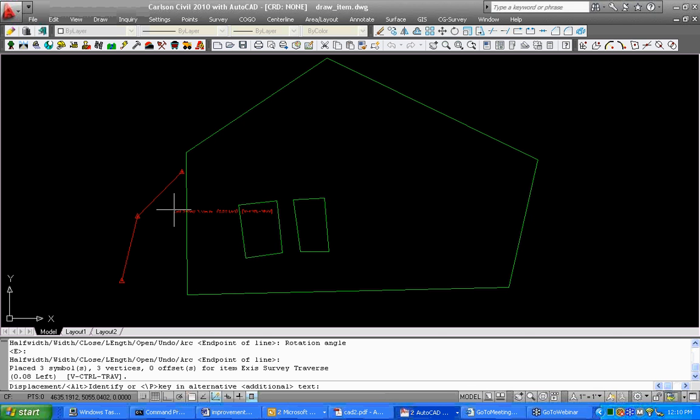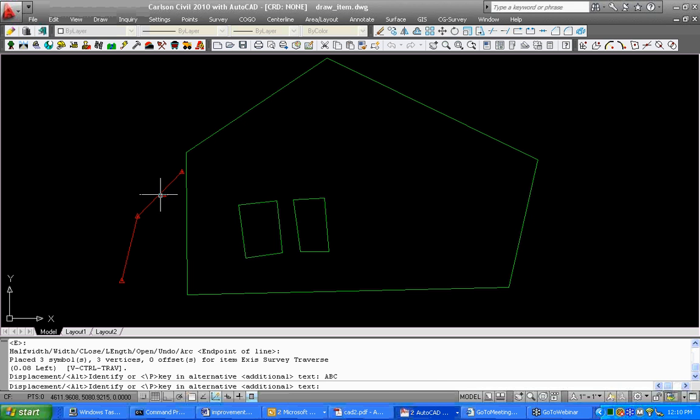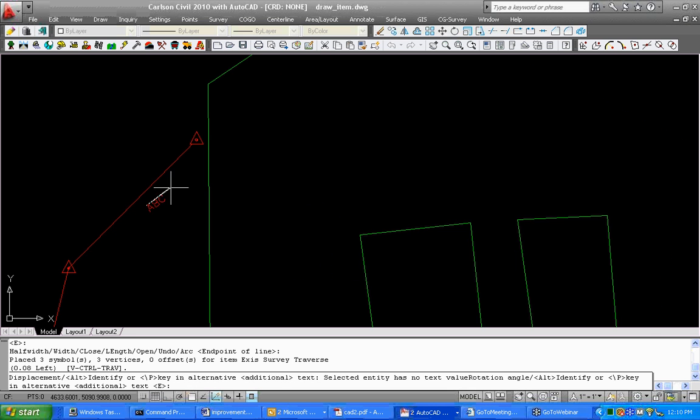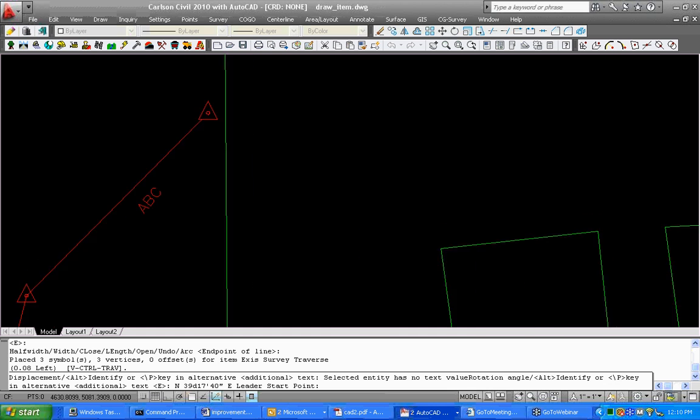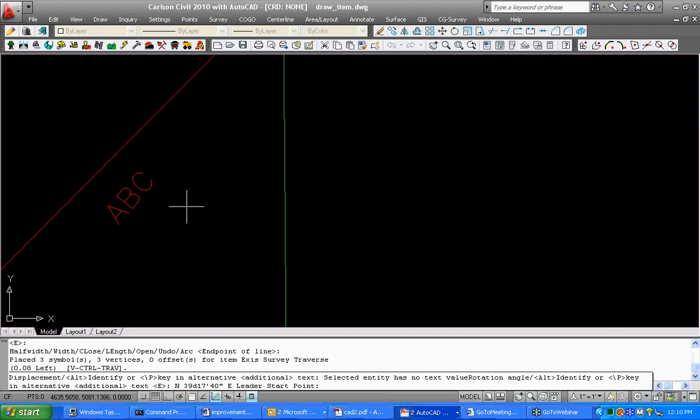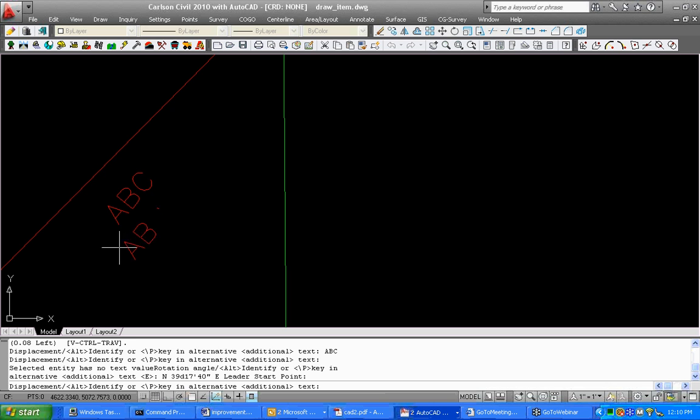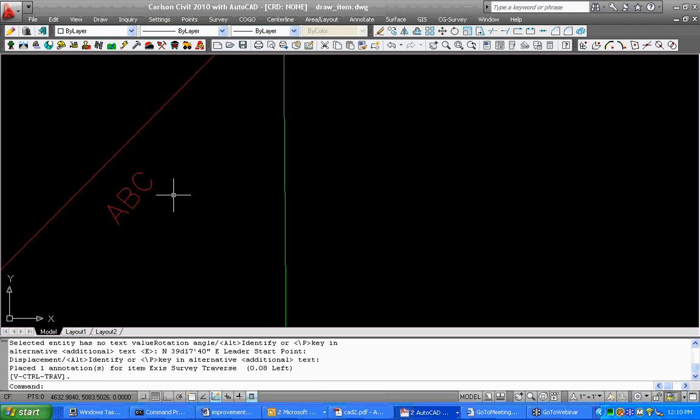Now I can label text, and there's a bunch of different options for how you enter the text. I'll just type in a string. I'll pick a point, and then pick a rotation. And now it has an option for a leader. I'm not going to do the leader. I can do another text, but I can just enter out.